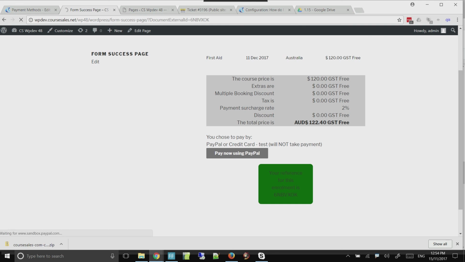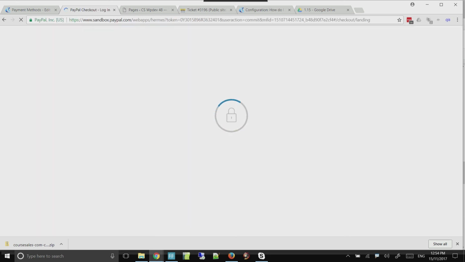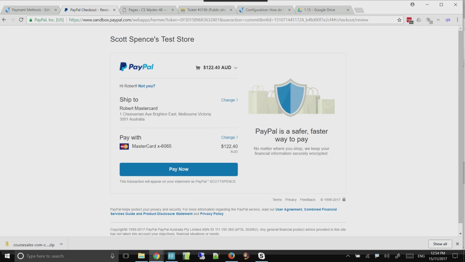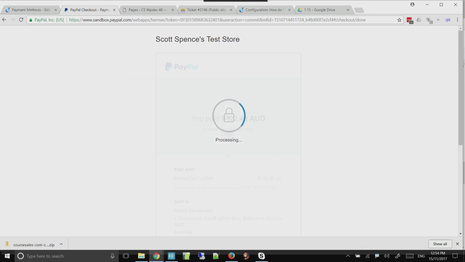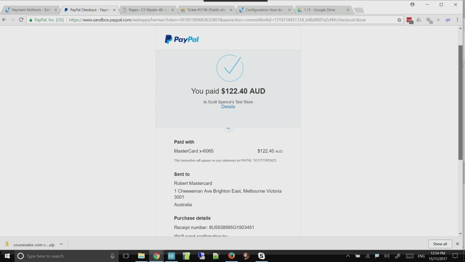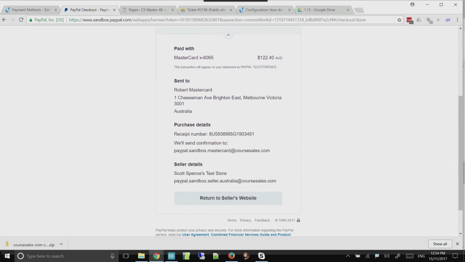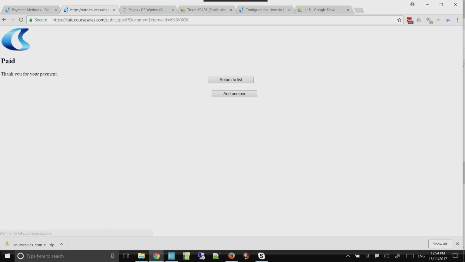We're already logged in, so hopefully it'll be a fairly quick activity. There we go, we're logged in, so now we click on Pay Now. Here we go. And let's return to the seller's website. With a bit of luck, this will take us back to actually the correct website. There we go. We're at the correct website.